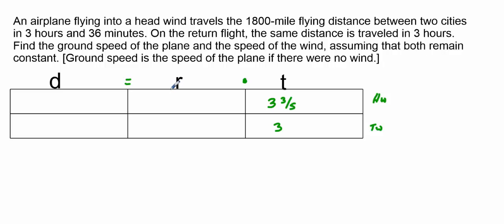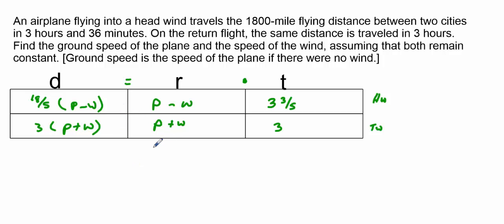So my rate is made up of the plane speed and the headwind and the plane speed and the tailwind. So in this case, here's the plane, and we're going to subtract off the wind because it's going to oppose our plane speed. And then here's the plane plus the wind. And then, like I said earlier, we're going to multiply these across. We'll call this 18/5 P minus W. And this is 3 P plus W.